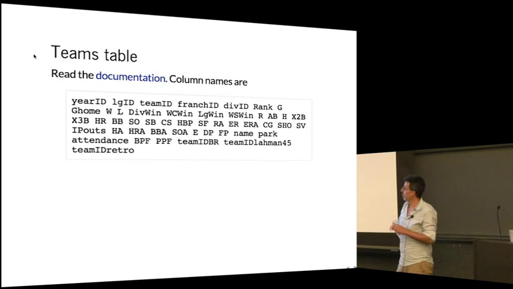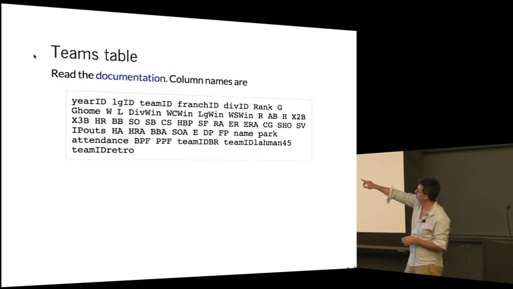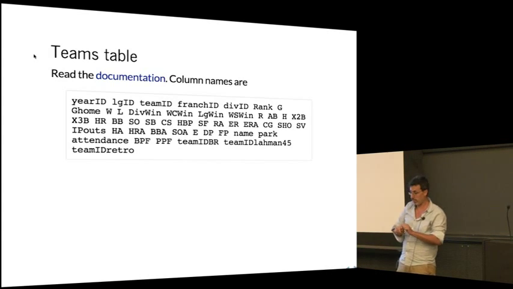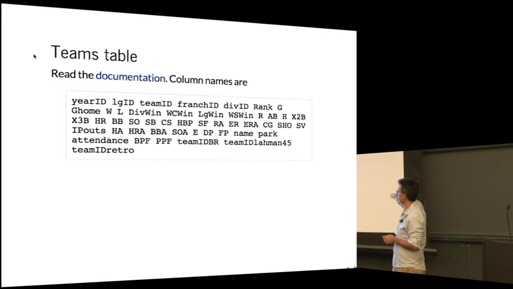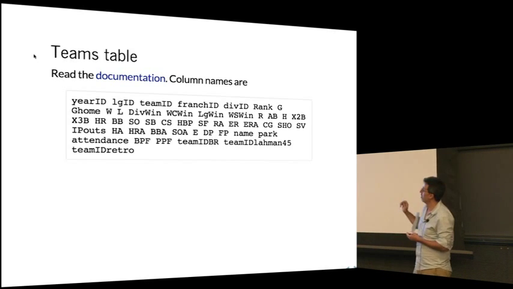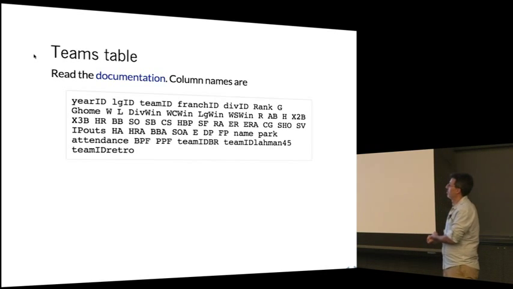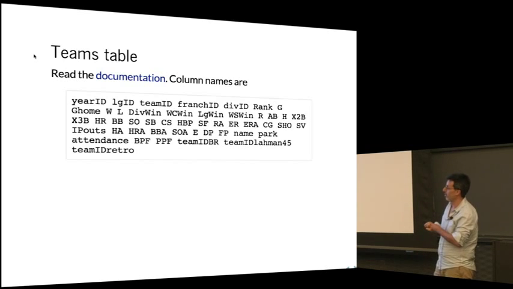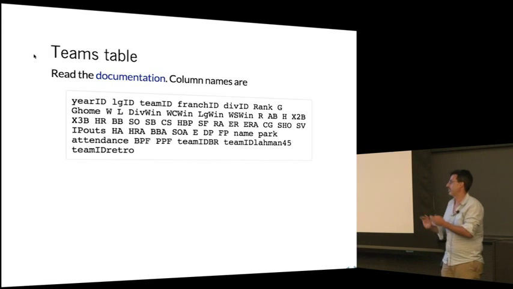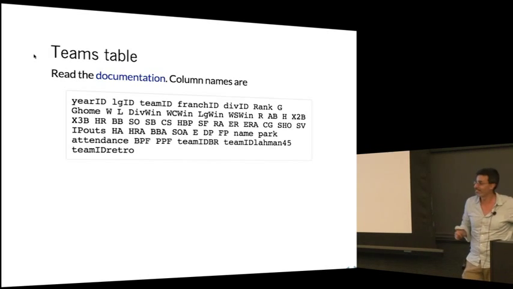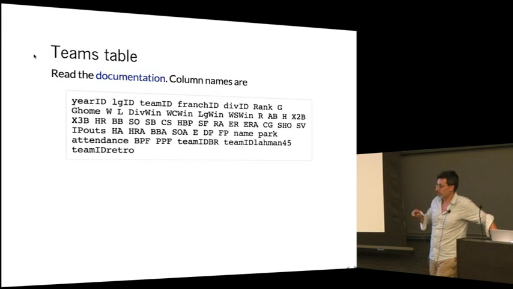You load it up to Python, and the first thing you're going to see is it has a lot of columns. So those are the columns that I'm listing out. There's a command in Python that shows you that. And what do we need from here? All right, so we need the wins, W, and we need, what else? The year and the team. I think that's it. And if you're going to get technical, you want the losses too, because in 1994 there was a shortened season. So you don't have to do that for the homework, but if you really want to do it right, that season there are going to be fewer wins because they're playing fewer games.